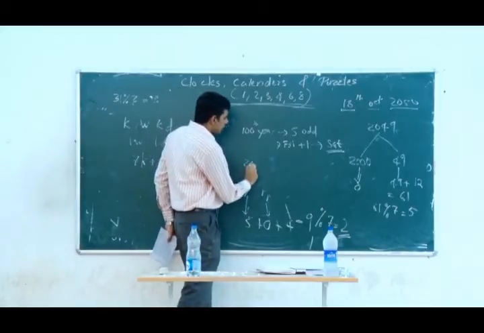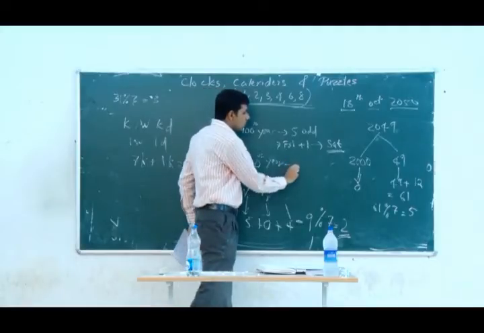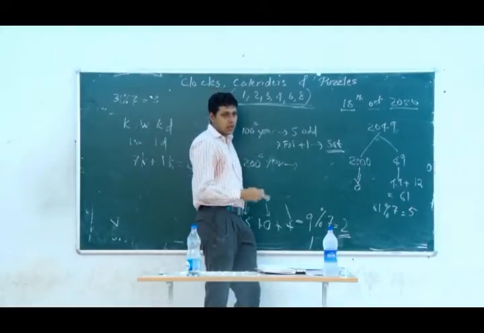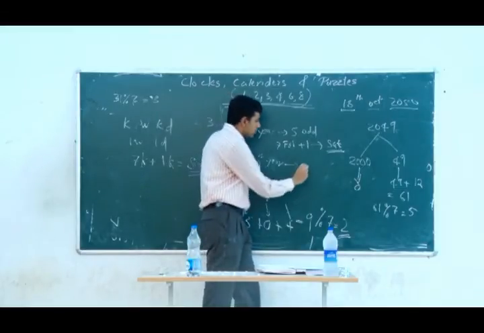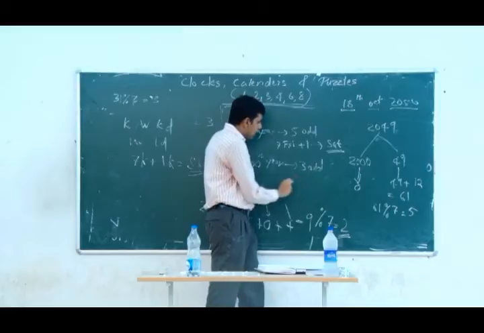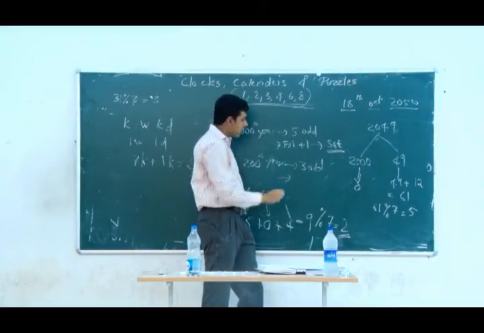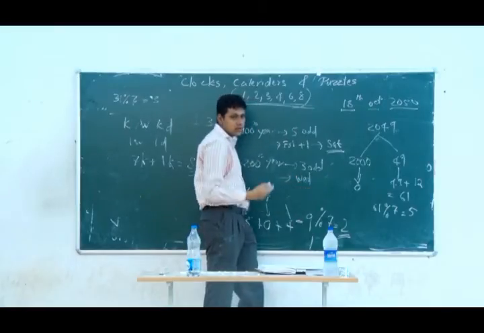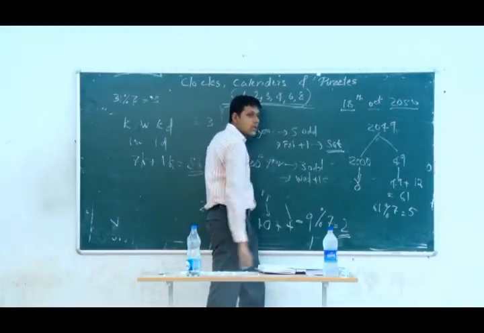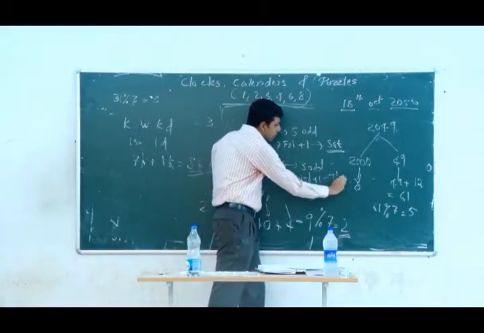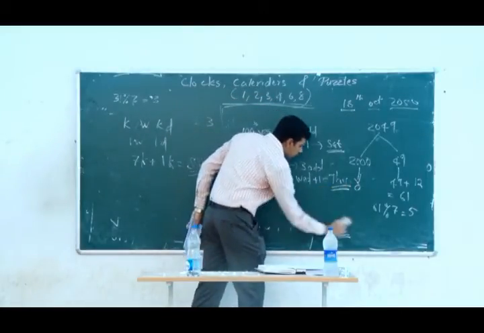Okay. Now we will look at 200 years. After 200 years, how many odd days are there? 5 into 2 divided by 7. That is 3 odd days. So the last day of that century will be the 3rd day. That is Wednesday. The beginning of the next century will be plus 1. That will be Thursday. So we have Thursday as the beginning of the next century after 200 years.